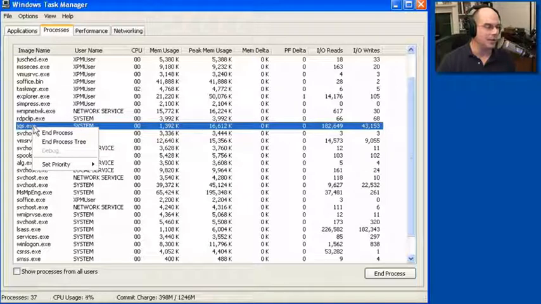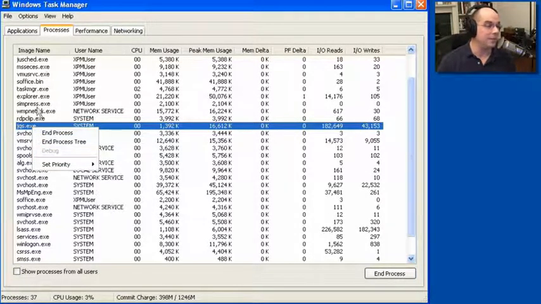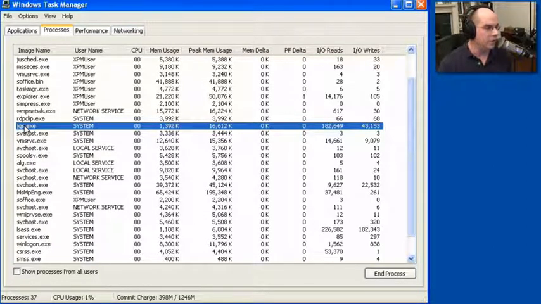You can right mouse click on it and you can get more information about setting priorities or simply ending this process entirely. There's a lot of places where you're really missing information. For instance, we don't know what JQS is. We don't know where it started from. We don't have a lot more information about that application. Fortunately, there are some really nice third-party programs we can run that are going to give us a lot more information, but really have a very similar format to what we get in Task Manager.